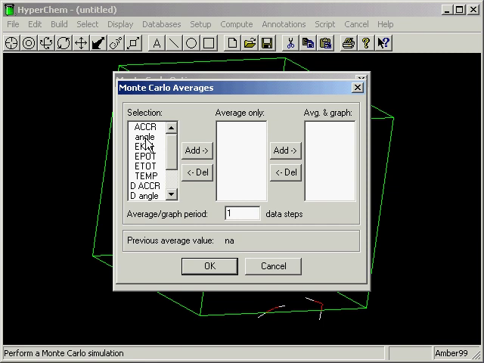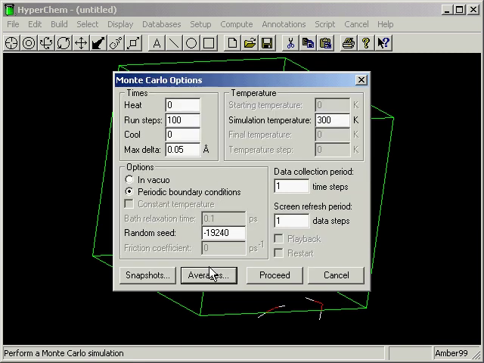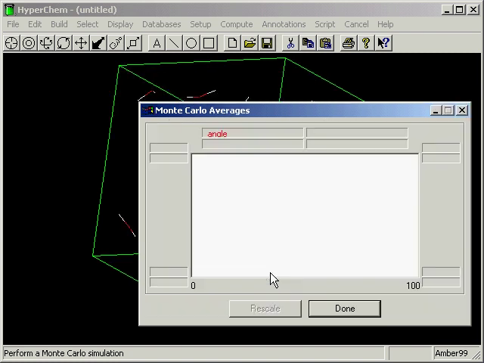Specifically, it knows about angle because we defined angle. We could do it with potential energy, total energy, kinetic energy. Well, we don't really have kinetic energy here, but in any event, we'll average that angle, and we'll not only average it, but we'll plot it as well. And so away we go. Just tell it to go again.